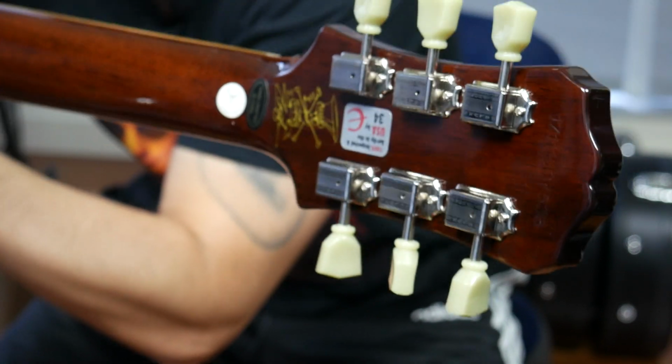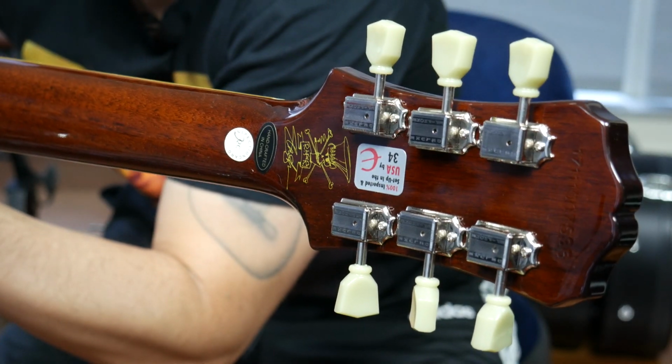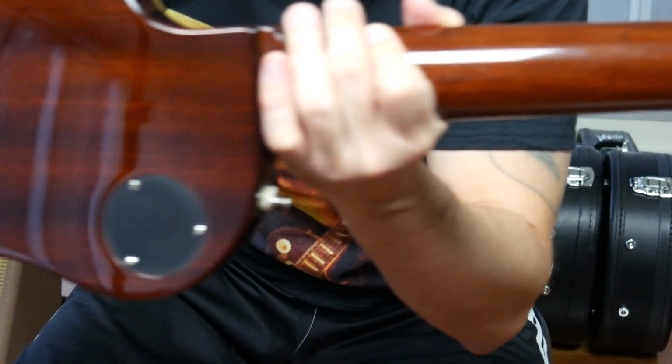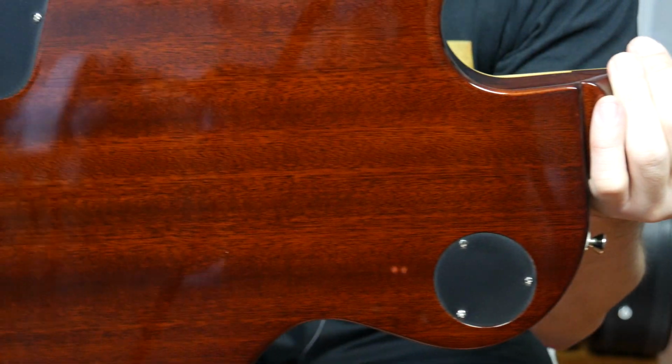The back. You see the wood, looks pretty nice.